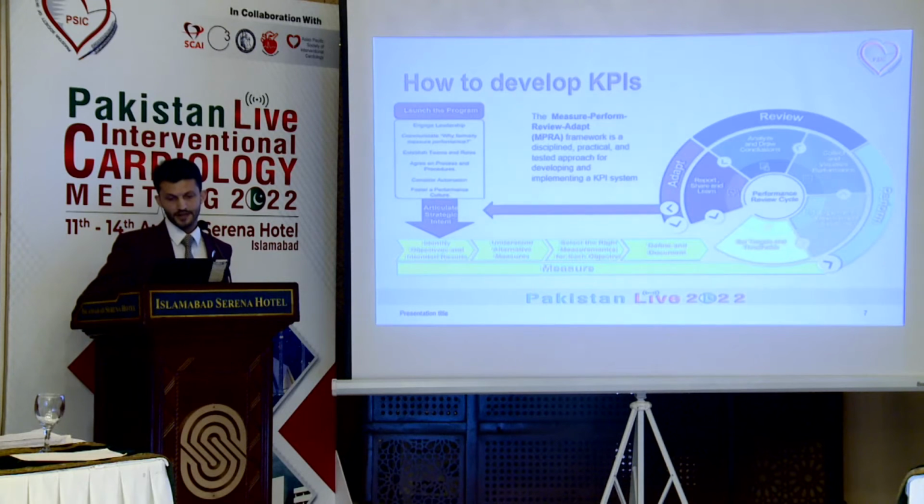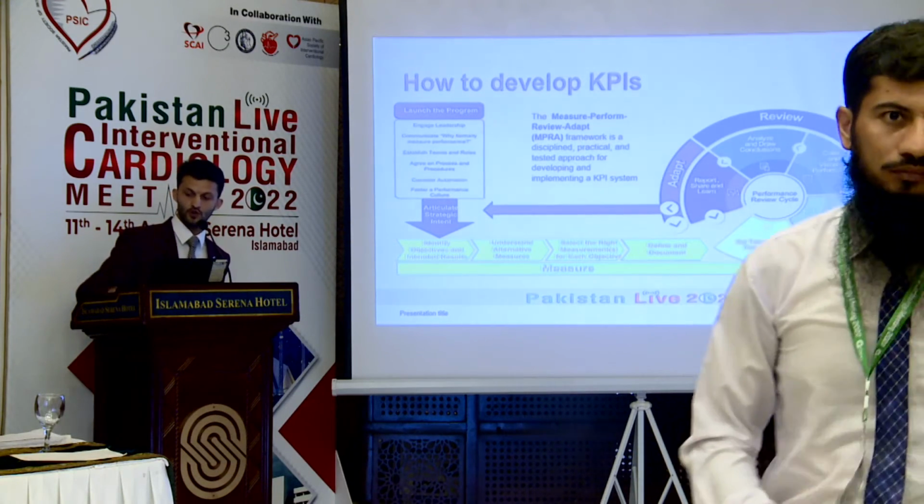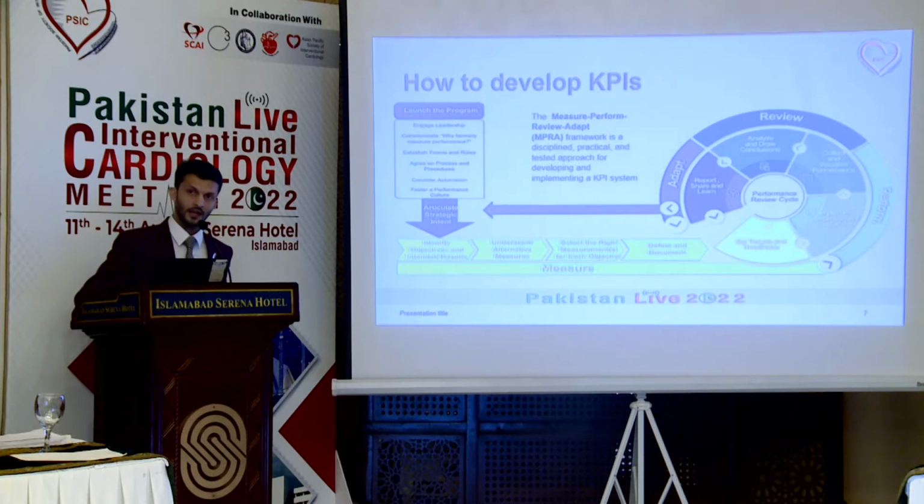Then select the right measurement for each objective. If you are developing objectives, there must be a specific observation or measurement for each specific objective. If you are working on hematoma assessment or reduction in hematoma, you have to specify your objective, and your assessment tool must focus on the hematoma management system. At the end, you have to define and document. Once you are done with the process, you define what the process is, what you are going to measure, and what the objective is, and formally put it into a document.